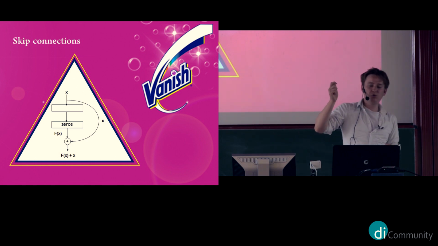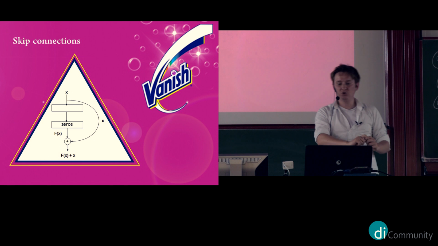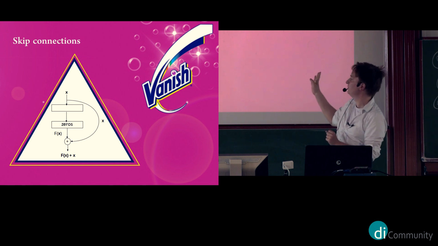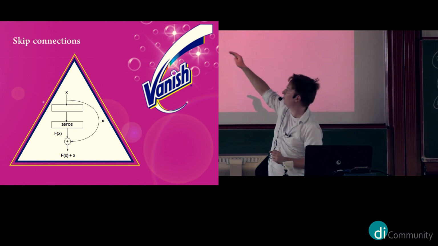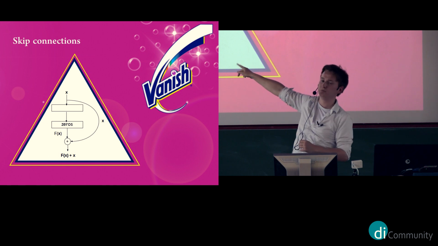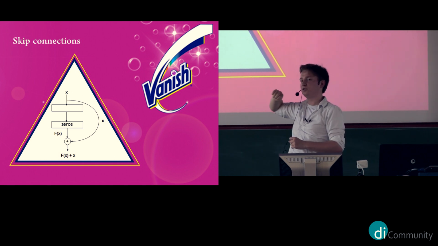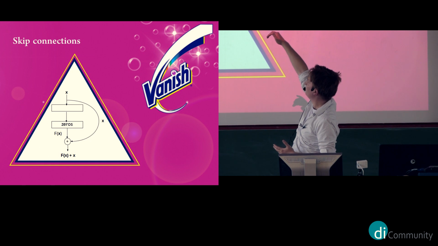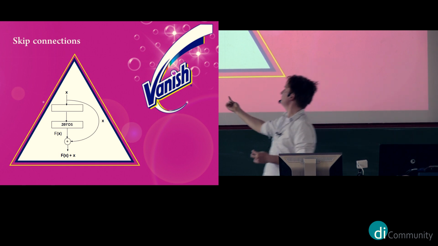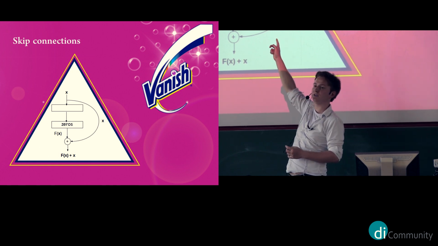But still, I want to give you some cool clues, which are now rising in 2016. One new idea, well, it's like 6 months old, is to fight the vanishing gradients using skip connections. If you have a couple of layers and you add an extra connection around those layers, which you sum up with whatever is coming out, and you initialize layers with zeros, this means that in the beginning of your training, your algorithm will only go to the right, because there's only zeros there. And this means that your gradient can go around, and it can continue on top. So you have no vanishing gradient in the beginning of the training.